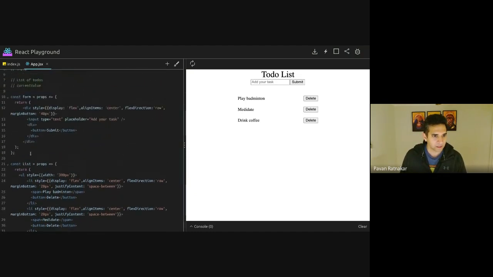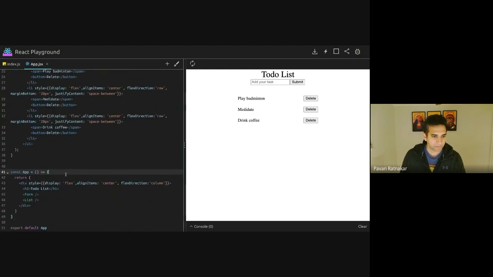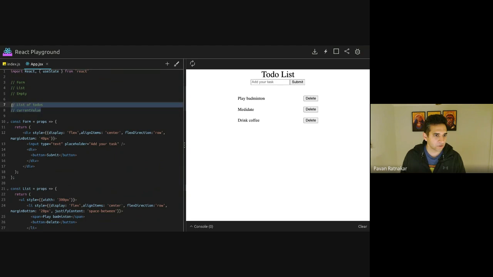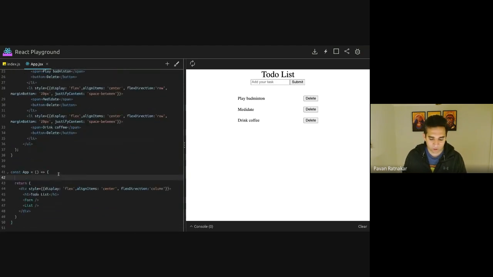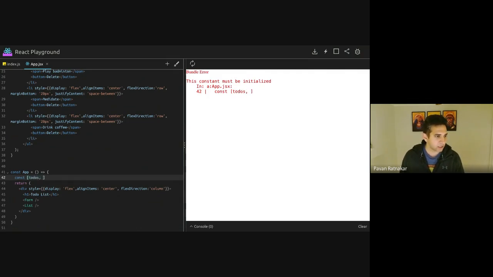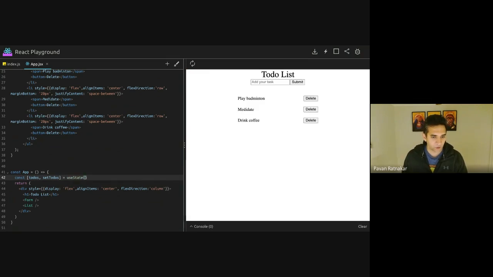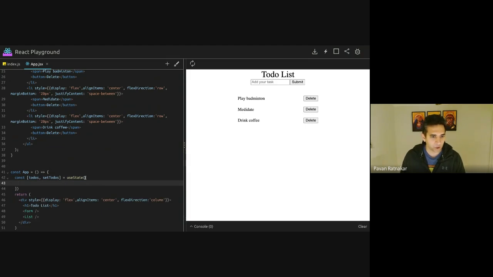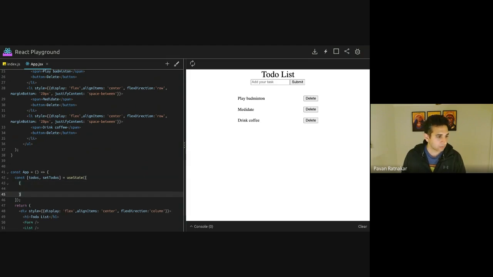Cool. Now let's think of what we have in the state. As I already mentioned, we are going to use the list of to-dos and the current value. So let's first start with to-dos. We are using useState. As I mentioned in the last video, you'll have a getter and setter, so you have todos and setTodos, and you're going to use useState. You're going to default the values over here as the initial one. I'm going to use an array for now. You can even use ES6 maps if you like, but for now I'll stick with an array.